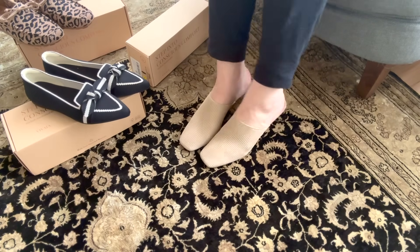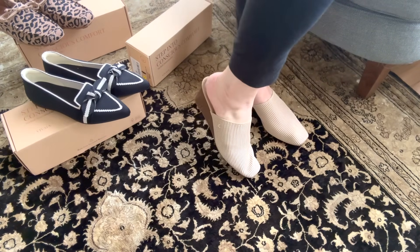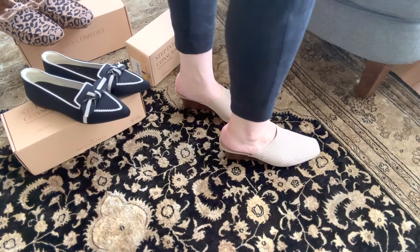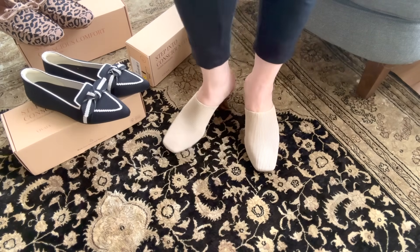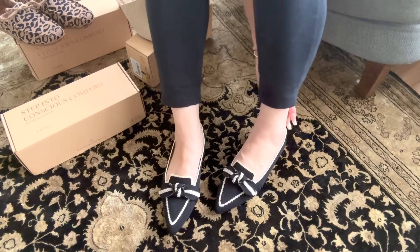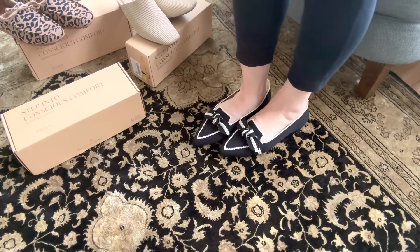I can't work out if this is my favorite or the next. If you work in any form of retail, truthfully, a pair of wedges like this is just beautiful. The way that the flecks stretch on the front there — you're walking around looking elegant in a wedge, giving you a bit of height inside a showroom or boutique, but it is comfort. When my publicist was speaking to the company, they said these are the ones we want Jerusha to have. Is that not just chic and elegant and so comfortable? It includes a tape measure so you can go ahead and measure up your size if need be, to exchange a pair.